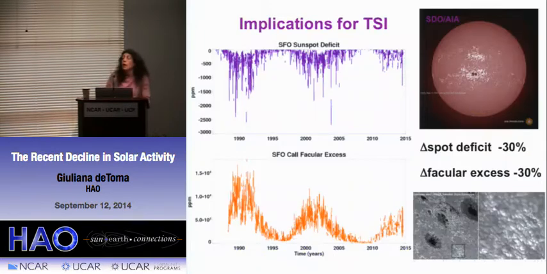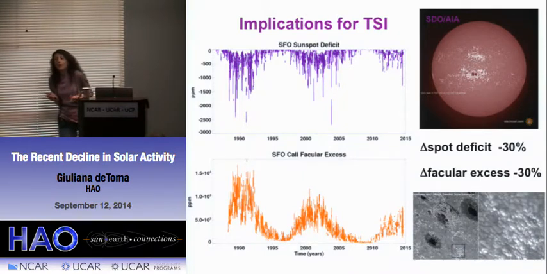It turns out that the change in the faculae was very similar to what we were seeing in the spots, where the largest faculae decreased the most in cycle 23. These are the kind of faculae that we found were fewer during that cycle. They appear the brightest when you look at the sun at relatively low resolution because of the high filling factor. This is important because when you look at irradiance, not only is sunspot area not enough, but facular area is also not enough.